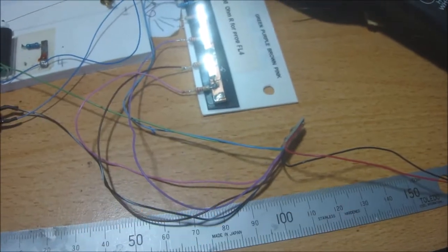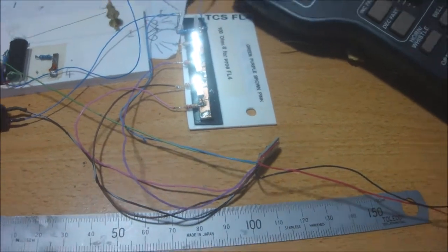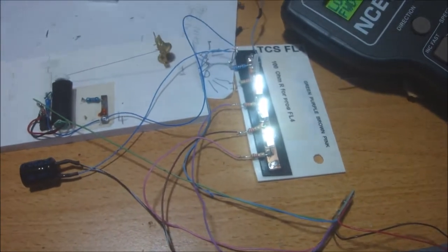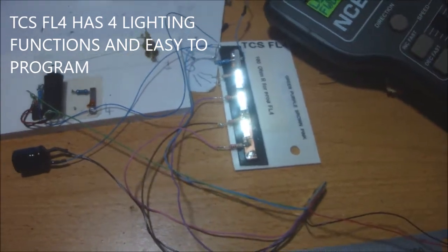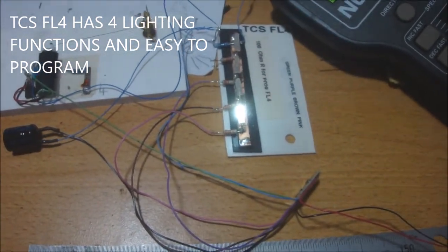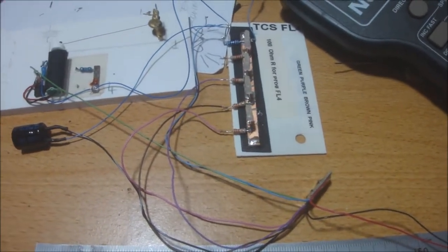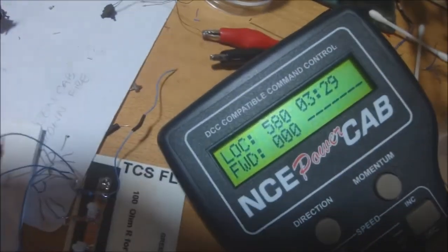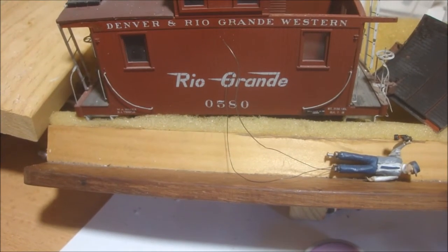Here's a TCS FL4 decoder. I've used lots and lots of these, dozens and dozens, and when I program them I've made this little testing jig here which has 4 leads on it, so that I can turn them all on and off as I want. I've programmed this at the moment for number 580, which is going to be this Caboose 0580. I've just given it a 3-digit address.